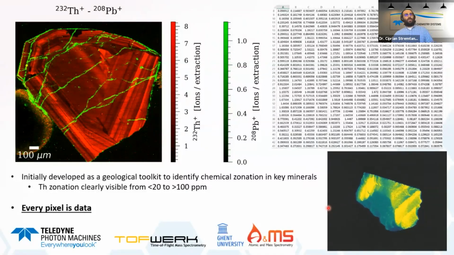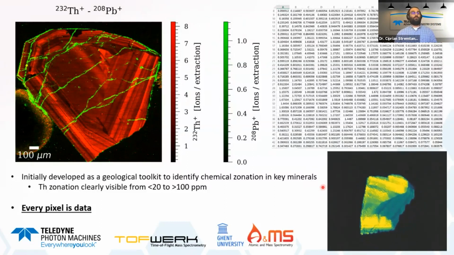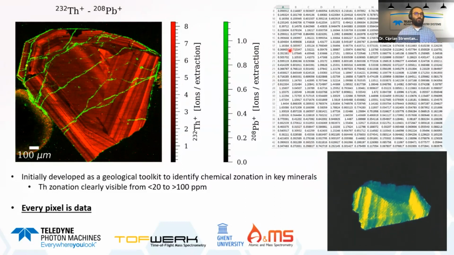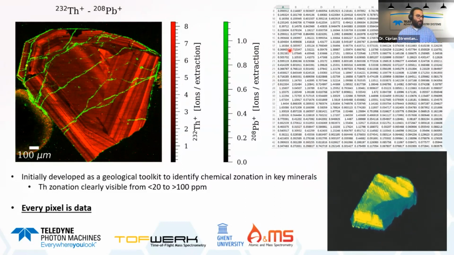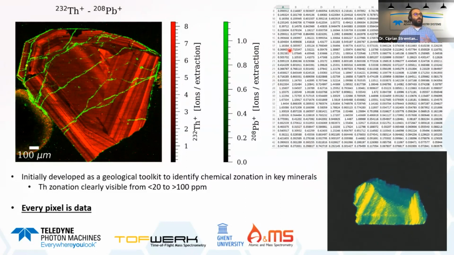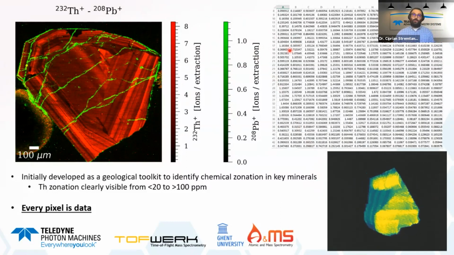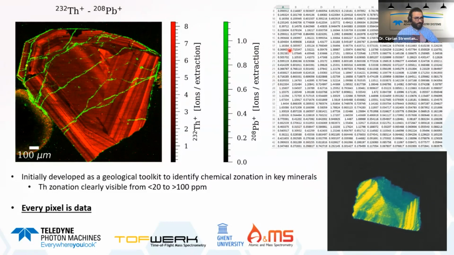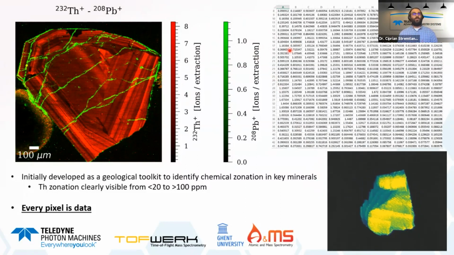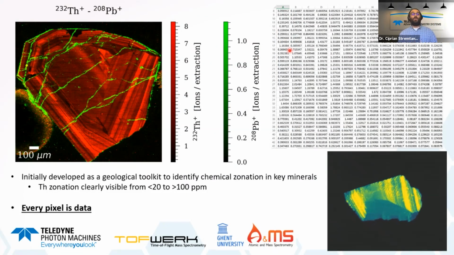Now, I think Damon mentioned earlier that initially the laser ablation ICP-MS elemental imaging was developed by geochemists. I'm not just saying that because I myself am a geochemist, but laser ablation in general, when it started, was designed as a tool to help the analysis of minerals and so on in earth sciences. Now, as the technique gained traction, people started looking into the distribution of elements within samples, and soon figured out that putting all the data into an image makes more sense.